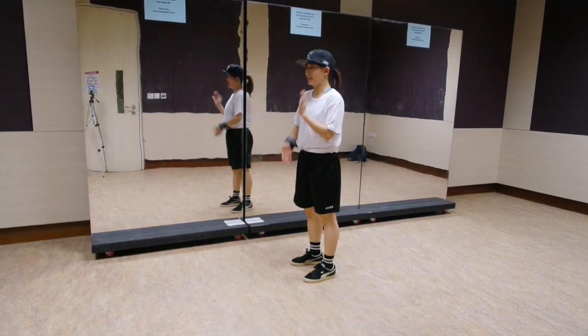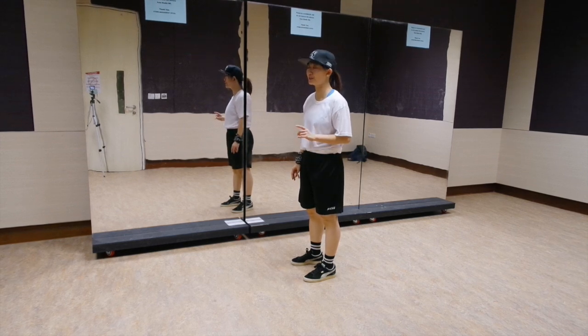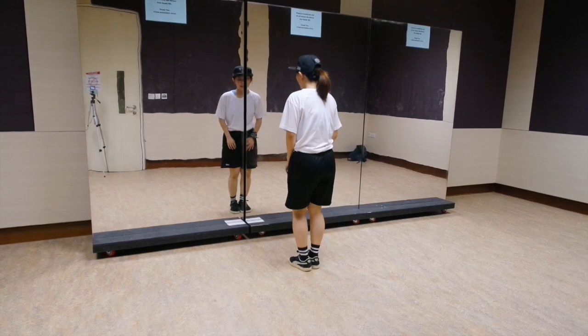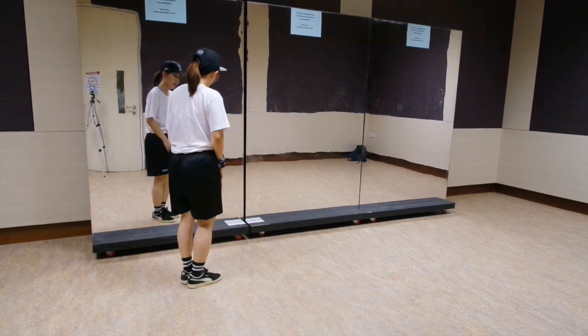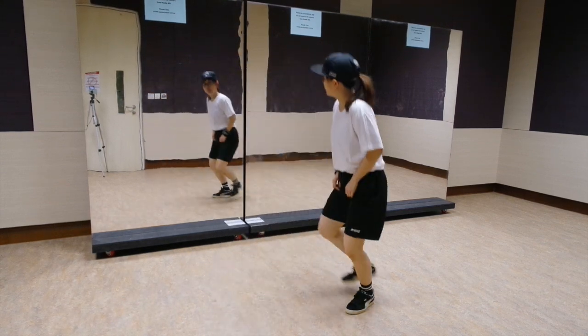Now we're gonna add that signature clapping thing. But before we add the clapping thing, let's do the hit first. So just now I taught you about the right thing, right? It will really help now. Okay, so it's one and two. Look to the right, 3, 4.